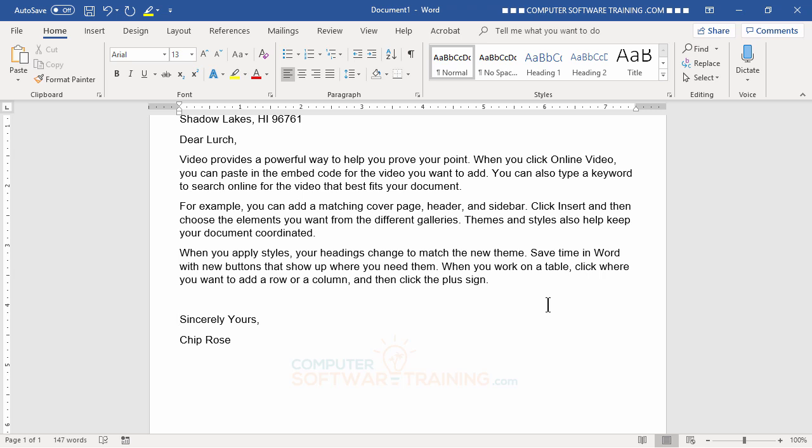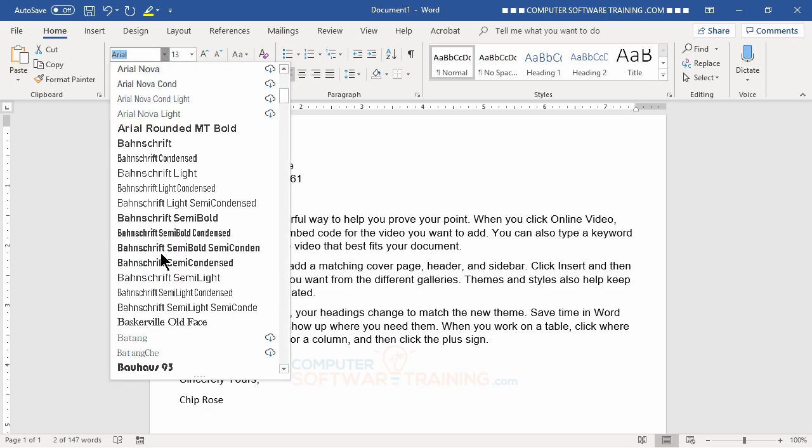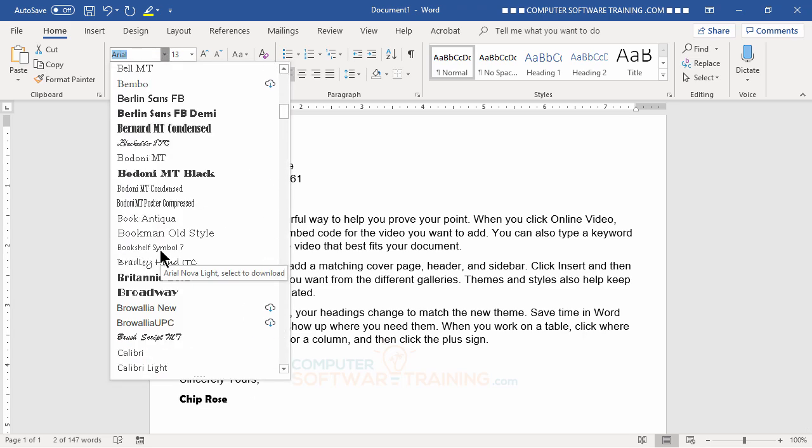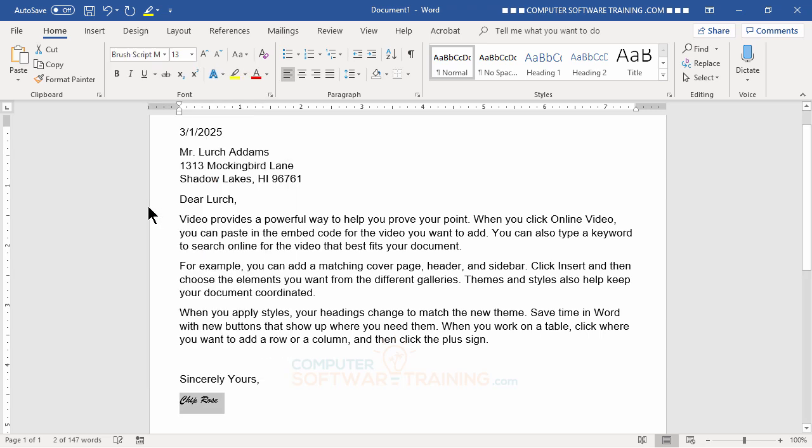Okay. Now, if you want to fancy it up a little bit, you can also take your name down here and give it a different font. Something like maybe the Mistral font, or you can do Brush Script, you can do Papyrus, that type of thing, and make it kind of look like it's you having signed it, right? And to do that, you select the text here, go back up to here, and one of them could be the Brush Script. I'm not a real big fan of the Brush Script. A lot of people like to use it.